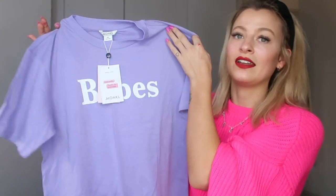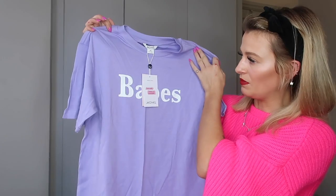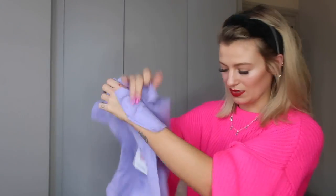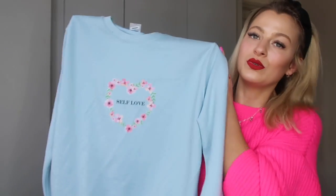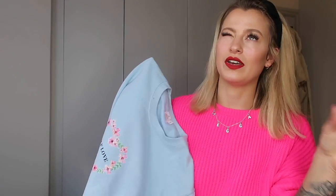It looks very wonky at the moment, but it's actually not. This is another top that I bought at the same time ages ago, but when I saw it online I knew I wanted to crop it, so I'm going to crop this one with you today. This one's from ASOS as well, and that one was. And then also this one I'm thinking of cropping, but I also think I may not for a certain reason, which I'm going to show you how to wear something without cropping it.